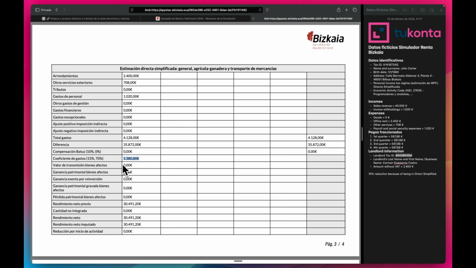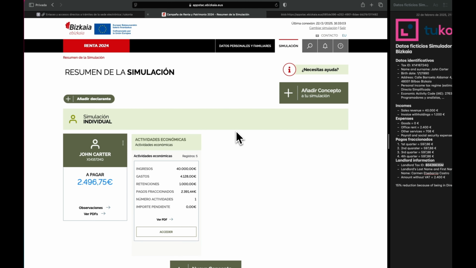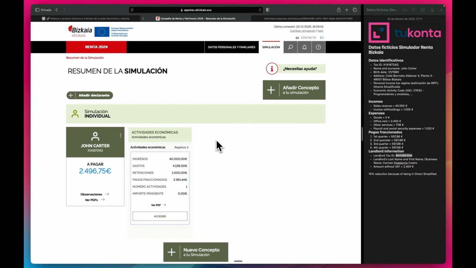That's why they give people under the direct simplified this percentage. All right, so once you review that and once you can play a little bit with this one, I think we're pretty much done with the activity type.